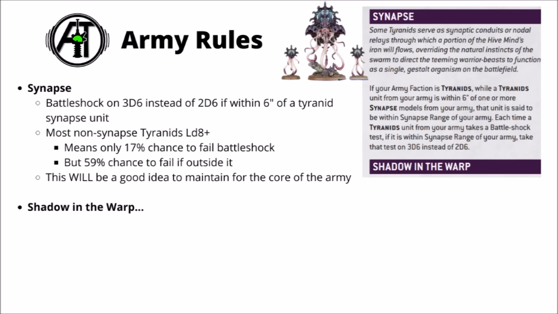That makes it a lot easier to pass the test as you're likely to roll higher than the value. Most non-Synapse Tyranids are now leadership 8+, and the extra dice roll really does significantly reduce the chance of failing. It decreases you from around a 59% chance to fail it down to just a 17% chance. It definitely will be a good idea to maintain this in the core of the army if you don't want your models battle shocked. Depleted units might struggle to hold objectives and things. There are a few units that can manipulate it a bit, the Neuro Tyrants perhaps being a particularly good example.